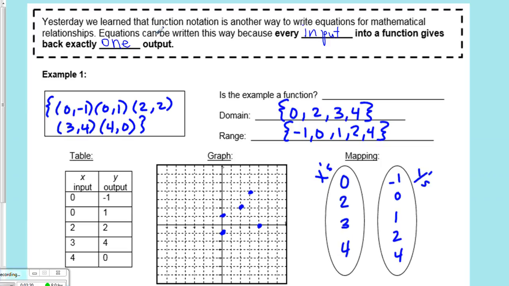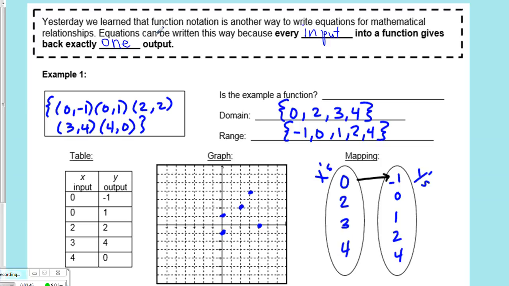The cool thing about a mapping is that it allows you to show what from the domain goes with what from the range. We talked the other day about how if I were to just give you a domain and range and nothing else, you would have no idea what the coordinates are because it's not matched up. You don't know which value in the domain goes with what. So the mapping takes the domain and range and then draws arrows, so for example, 0 to negative 1, to show you what your coordinates are.